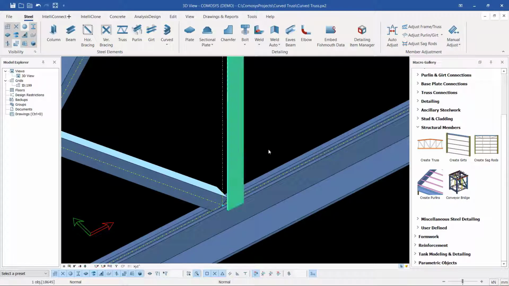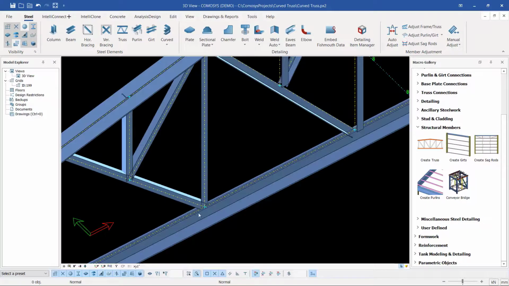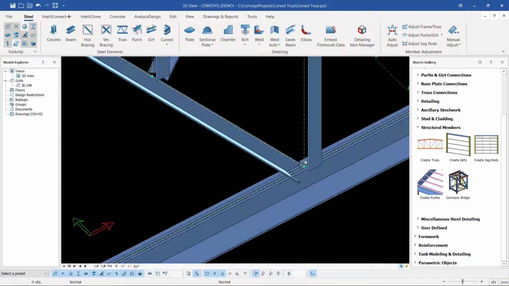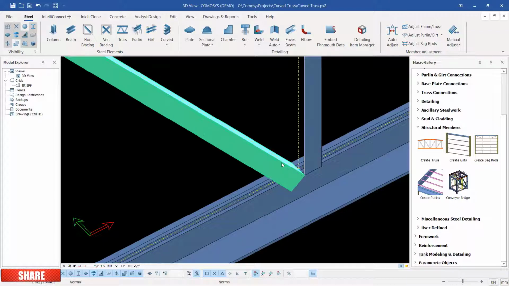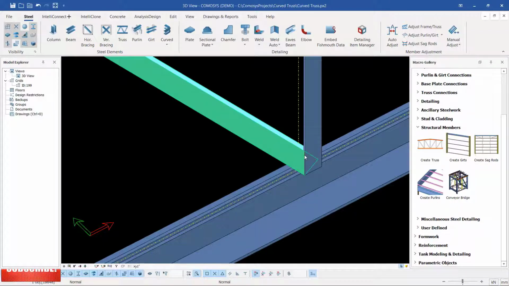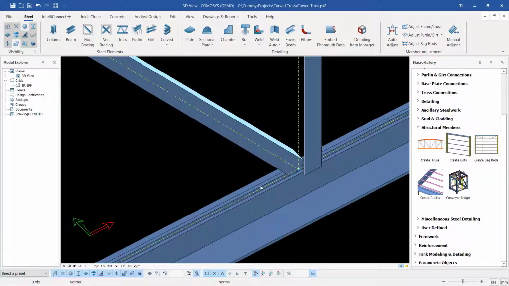I select on that member once again. I'll press Control E, then Control W, then Control E, then W again. So we're inside there. So this is how I want this to be arranged, so that when I start placing the gusset plates, the connection will not be an issue. So I'll select on that once again, press Control Q, then Control E, Control W, W again, then E, E again, there we are.